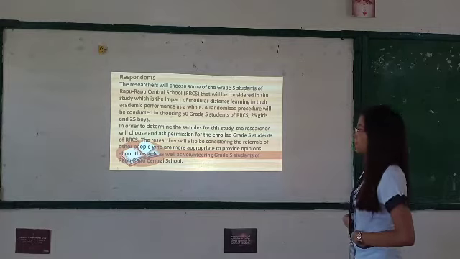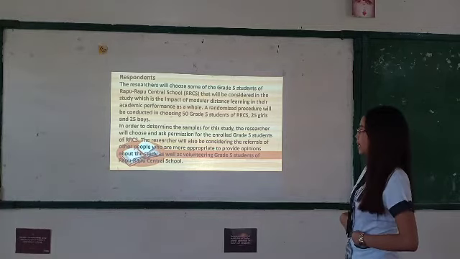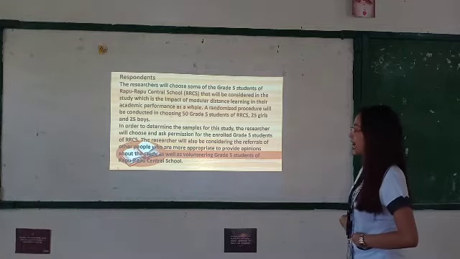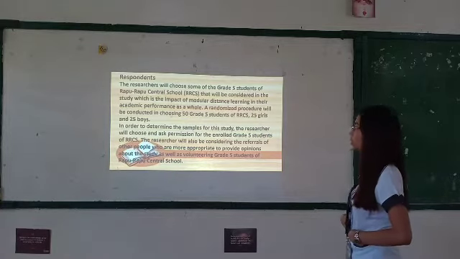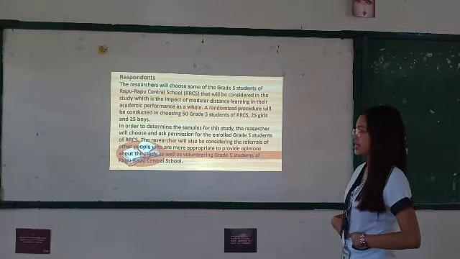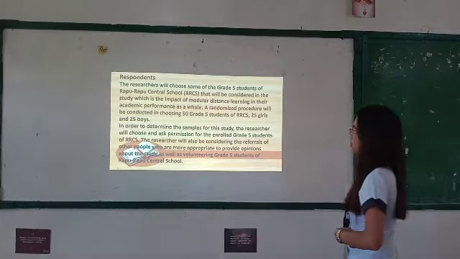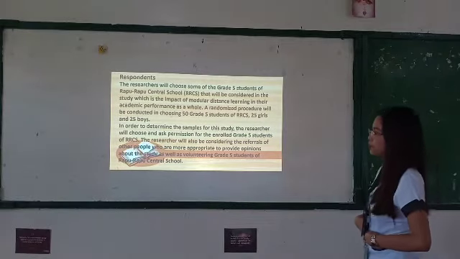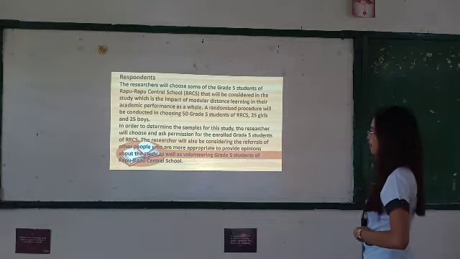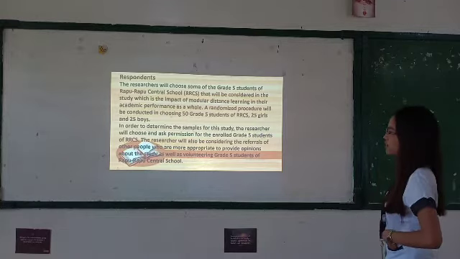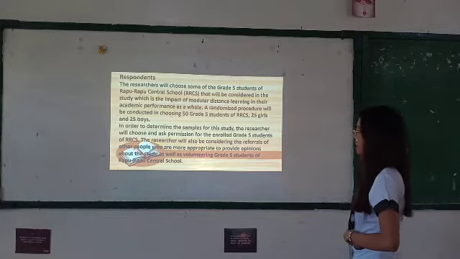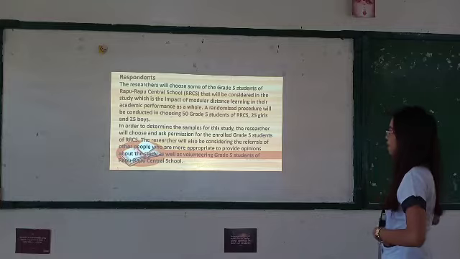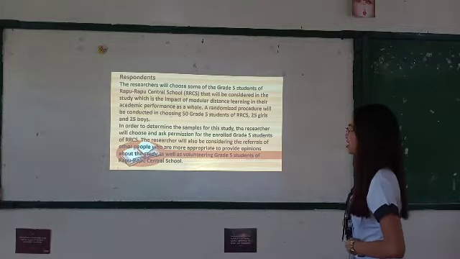In order to determine the samples of this study, the researcher will choose and ask permission from the enrolled grade 5 students of RRCS. The researcher will also be considering the referrals of other people who are more appropriate to provide opinions about the study, as well as volunteering grade 5 students of Rapurapo Central School.